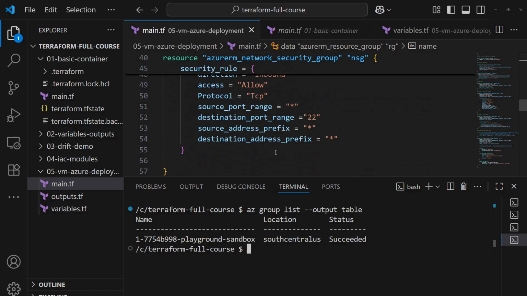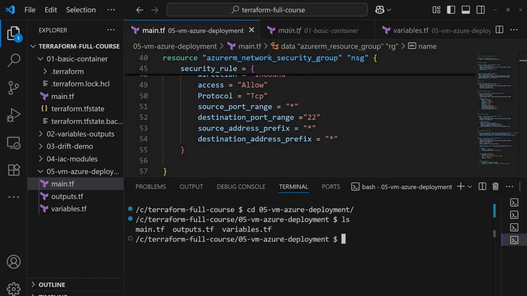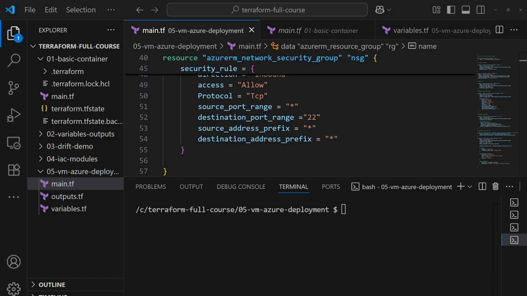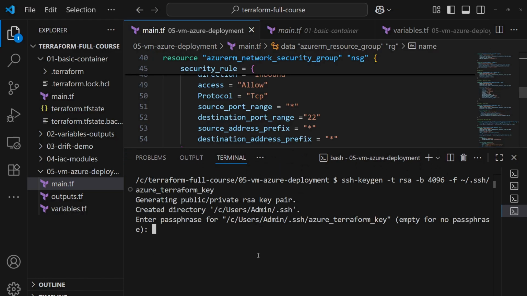Let's try to initialize. No, I will need to go to this folder, 05 VM Azure deployment. Yes. Now we are going to generate the SSH key. For that, I am going to run this command: ssh-keygen -t rsa -b 4096 and the file location. Press enter. It will generate a public and private RSA key.